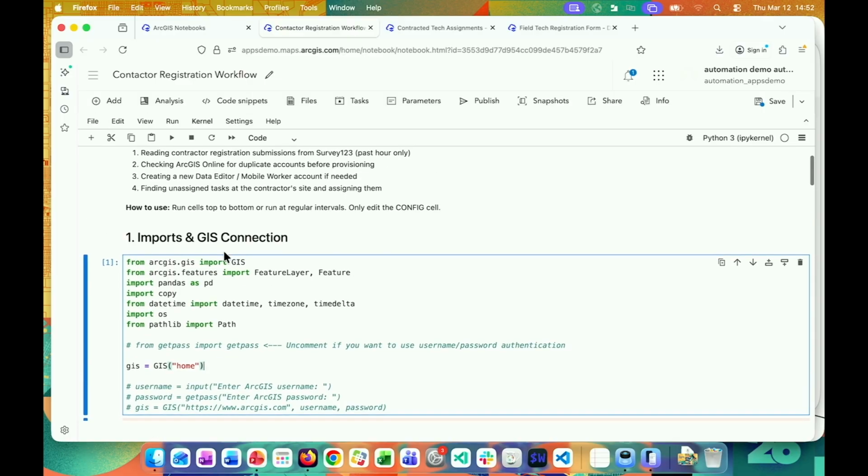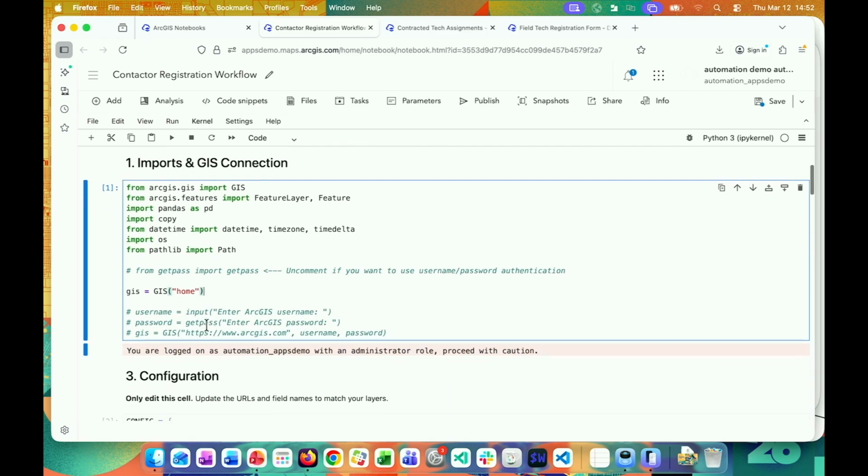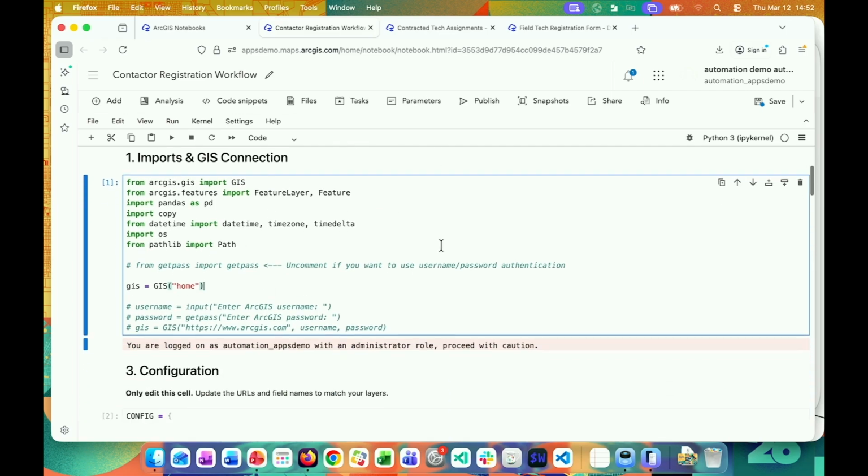And in any notebook, when you're getting started, it's a good idea to put all those libraries in this cell so you can keep track of what you're doing. And if you're in a local environment, you've configured everything, you can instantiate your GIS object by connecting to your account and authenticating in this way. We're using home because that is our current cloud environment. But you'll see this GIS object as we work through the notebook here.